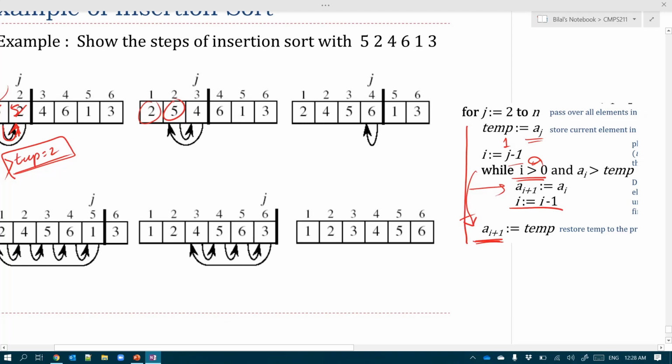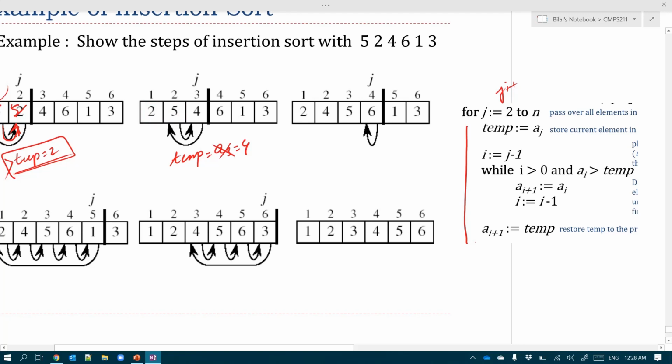So j is increased by 1 and becomes equal to 3. Let's see what would happen. In this case, temp is equal to A[j], which means A3, which is equal to 4. Well, in a few seconds, maybe A3 would completely change.